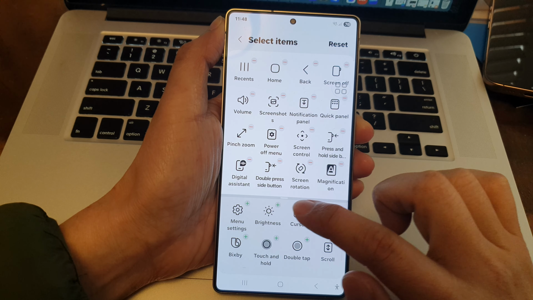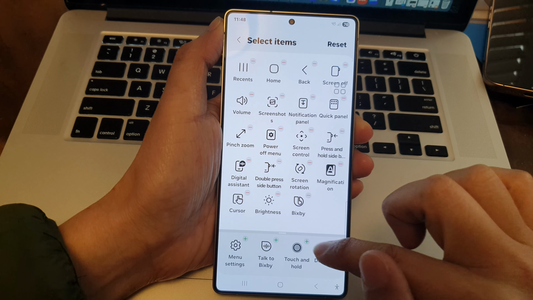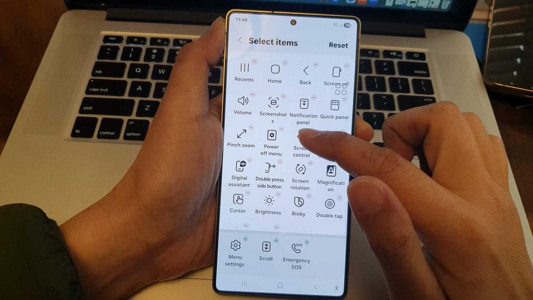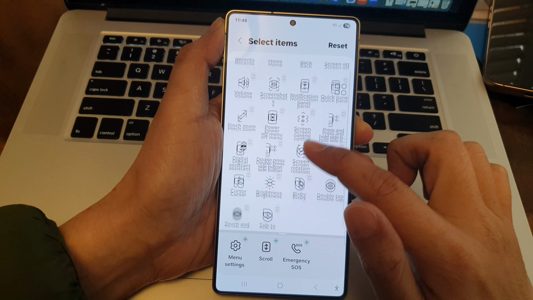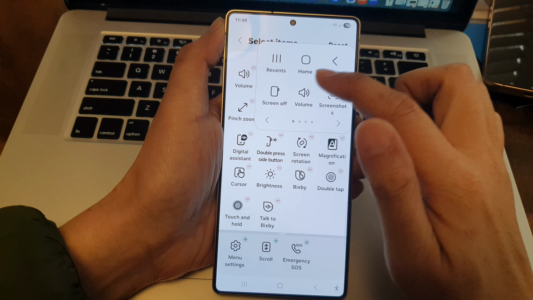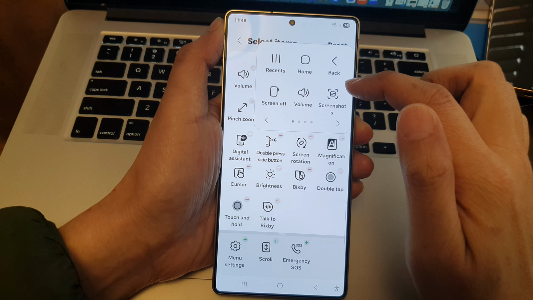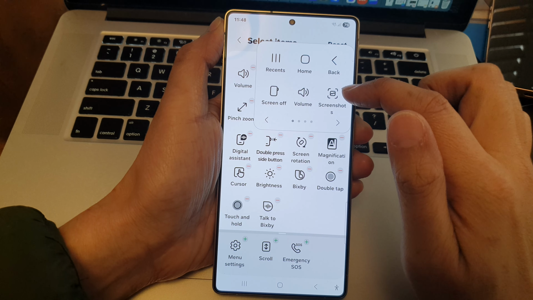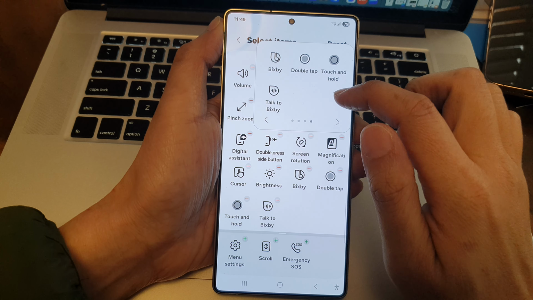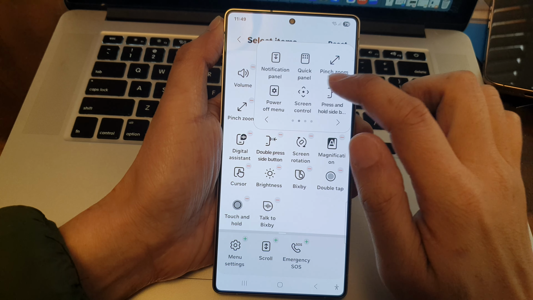So here, you can add in all of them if you want. And when you add it in, the menu will be added to the list here, and it will create additional screen pages. So here, each of the screen pages contains 6 items. So if you want to access other menu items, you just need to swipe back and forth like this to go to the next screen page.